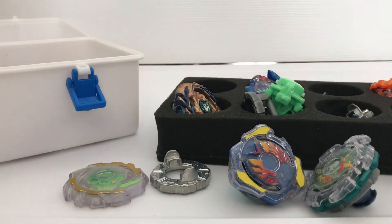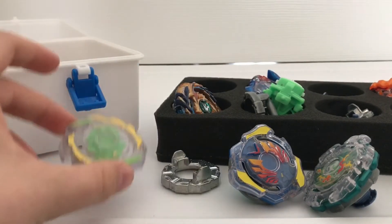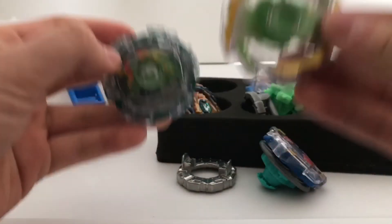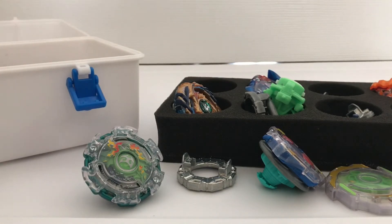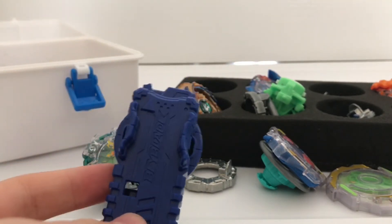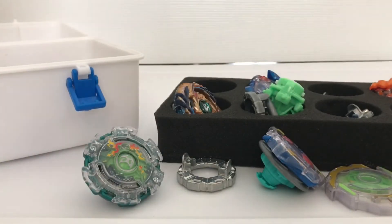One major issue — nothing wrong with the event, but the launchers. These Hasbro launchers are extremely inconsistent. Unicrest and Kirby's K2 — these two layers would keep getting stuck, which actually resulted in two round losses total. With how risky this Hasbro meta is, it was frightening. I didn't lose any matches because of it, but I lost rounds. I had to go through four different launchers because I didn't want to use Takara Tomy gear — that's what 123 for Beyblade, Kay, and I had agreed on to keep things fair. I'd recommend the Super Griff Launcher, which I found a bit better, though mine is worn and has a gaping hole.